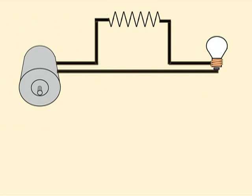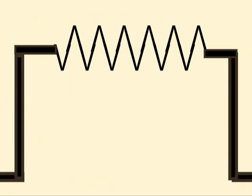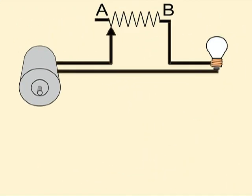We have already talked about how a resistor decreases the electric current flowing through a circuit. A rheostat is a resistor which can be varied, since it has a slider which moves from one end of the resistor to the other. To illustrate this, let's think of a simple circuit with a light bulb and a rheostat in series. When the rheostat slider is at end A of its stroke, the electric current will have to go through the entire resistor, thereby reducing the amount of electric current flowing through the light bulb.